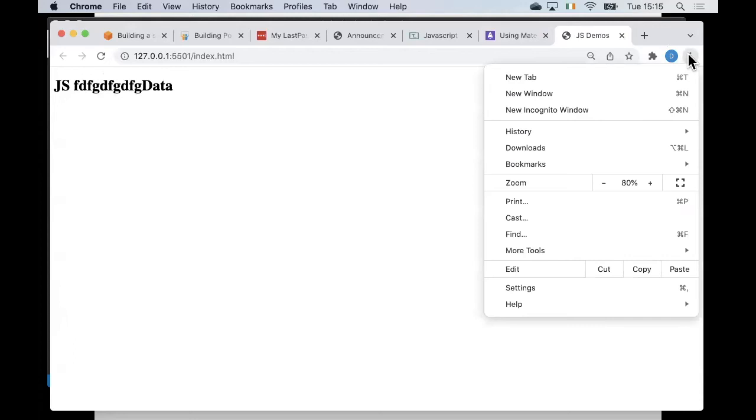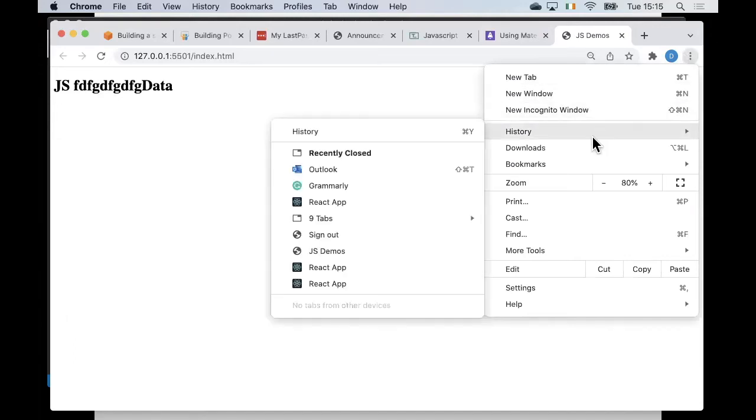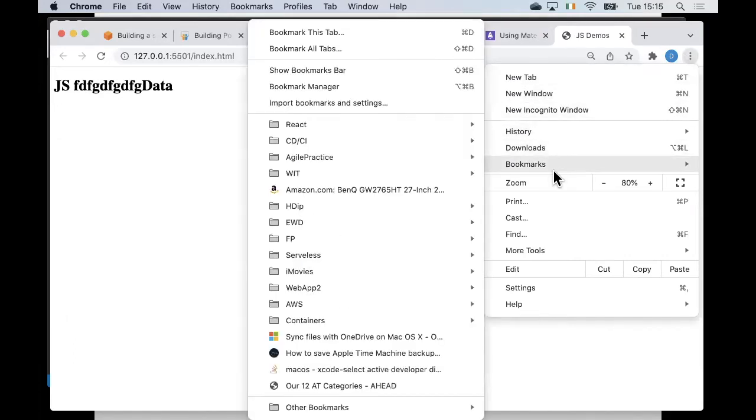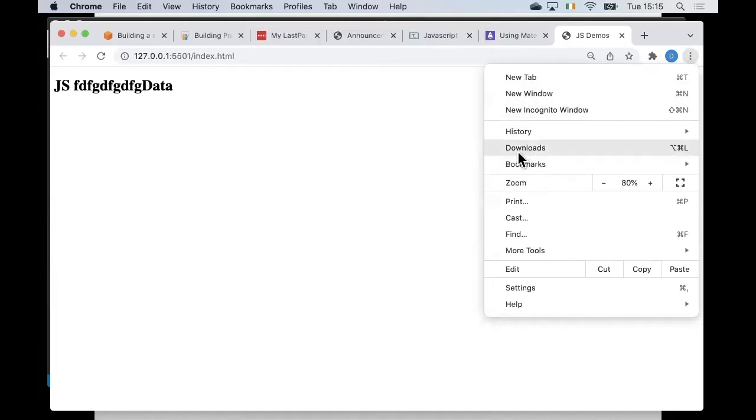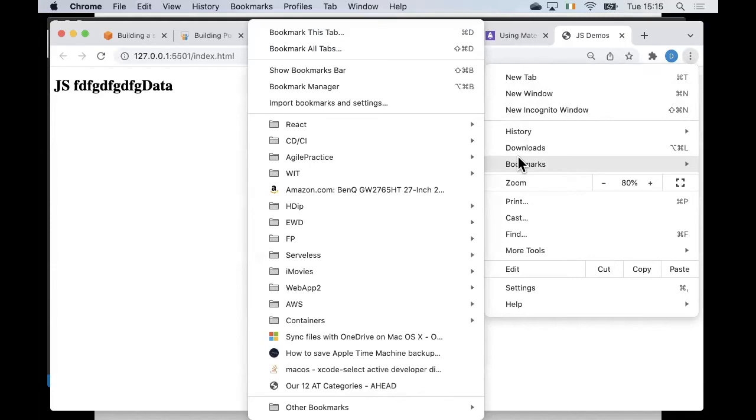Now, the only way I can prove to myself that it has executed is by opening up the browser's developer tools. By the way, I will be using Chrome throughout this module, and so you should get used to it as well. The developer tools you access from here.